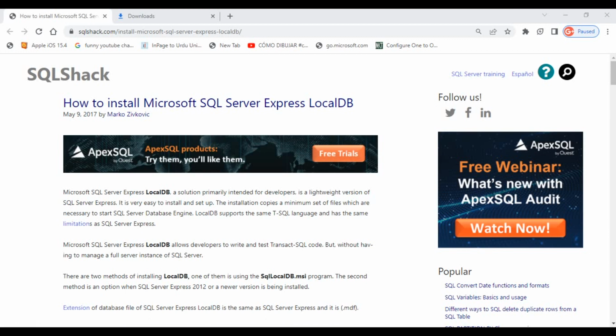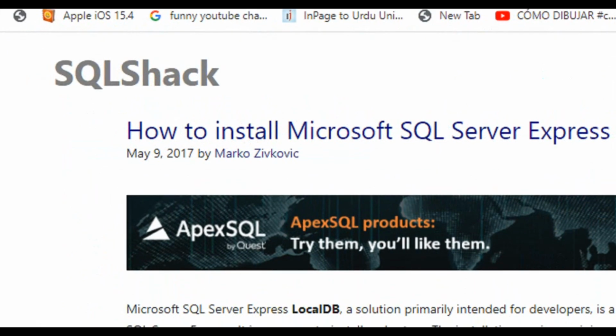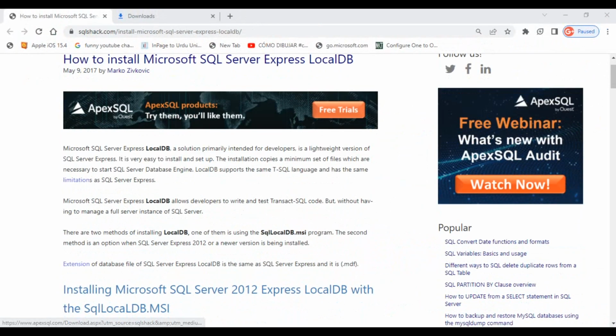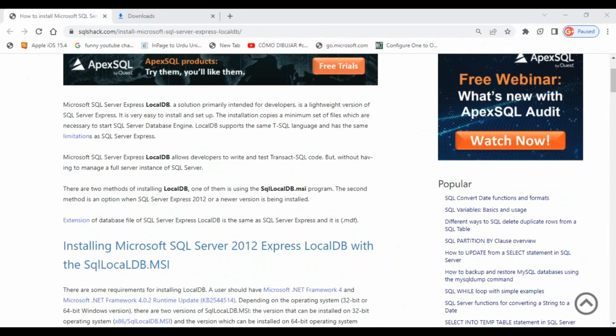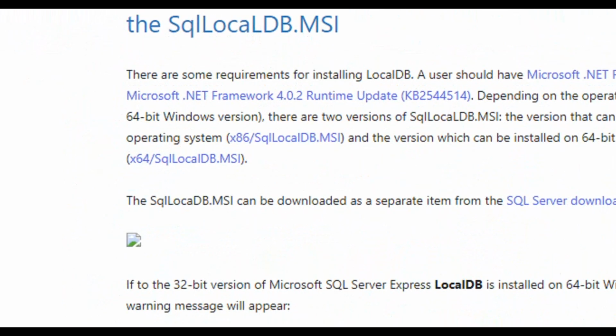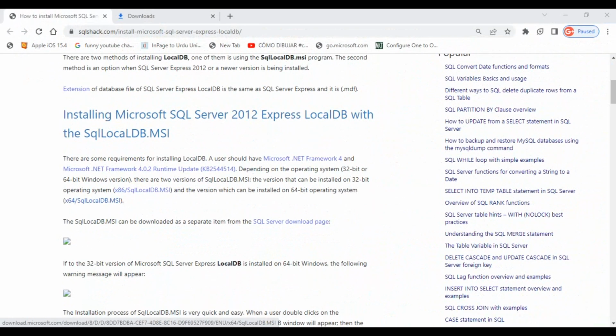From here you can download SQL Local DB, 64-bit and x86. I will click on this link.